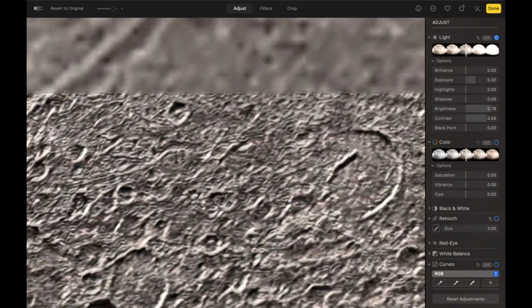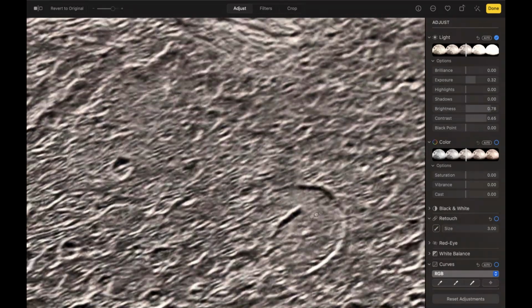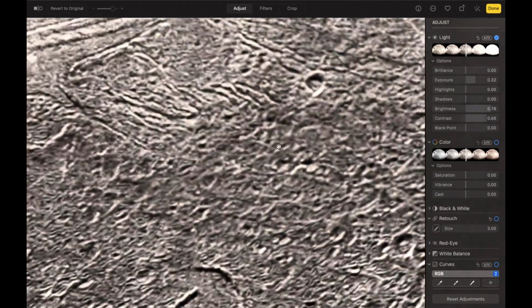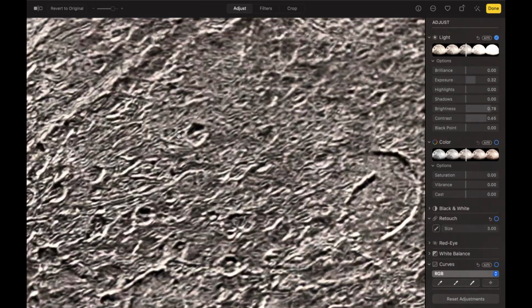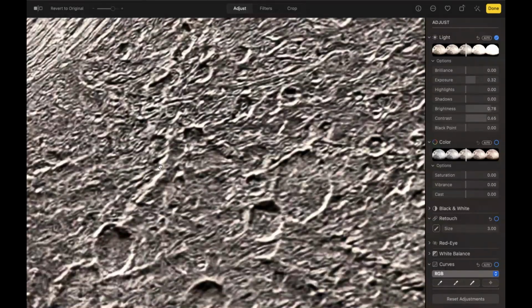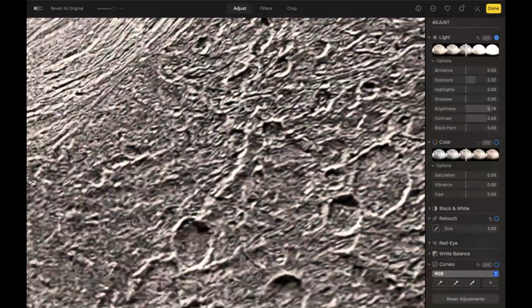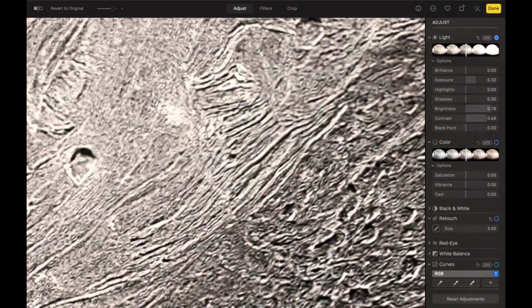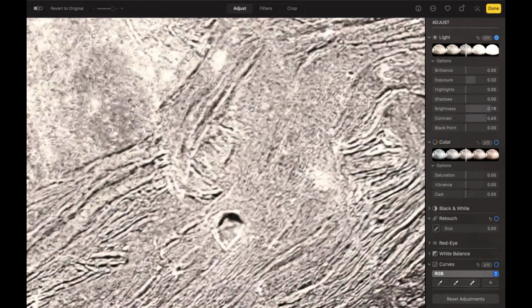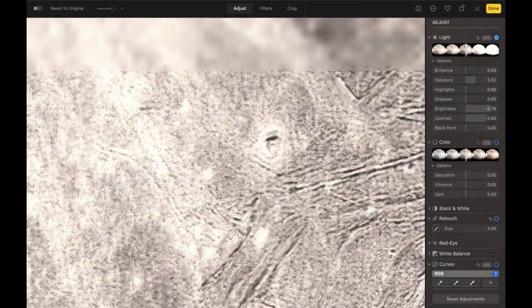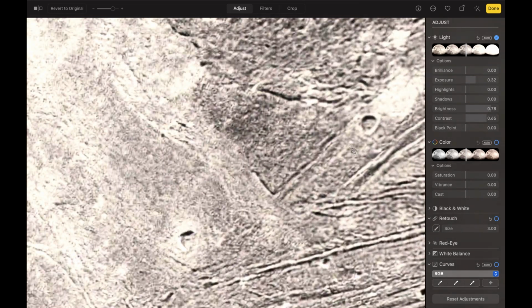And are these created by nature, or is it the architecture and planning of an advanced life form on Ganymede?